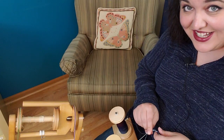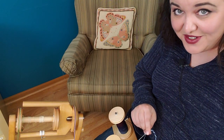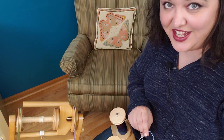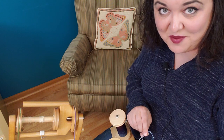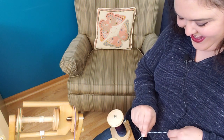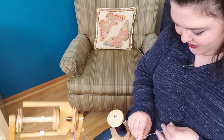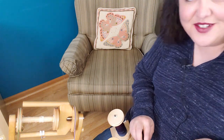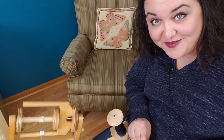While I get this lazy Kate set up, I'll tell you I'm a little bit nervous about how this is going to turn out, and the reason is because there is nothing for exposing your consistency like plying with multiple colors of yarn. This will definitely show if my yarn is consistent or not, and there's no hiding.